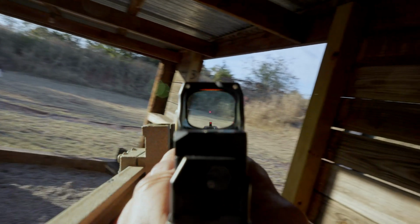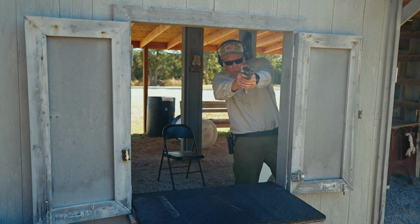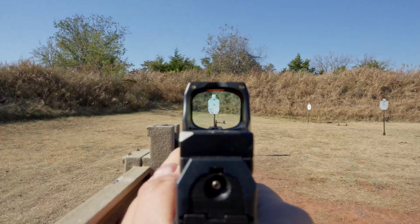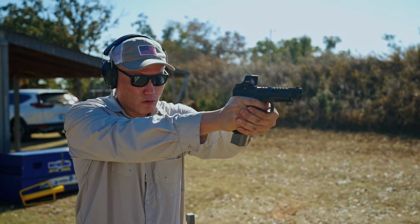But just remember that coating does help extend battery life, so just like the SRO, the Bushnell doesn't have the same long 50,000 hours as the 507 comp, but it's still really good at 30,000 hours or 3 years on the medium setting. Although my guess is that you're going to run at a higher brightness and medium most of the time. That battery life can be extended though, since this optic does have a shake awake feature. So after 2 minutes of inactivity, the reticle will turn off and it'll wake up at the slightest movement.